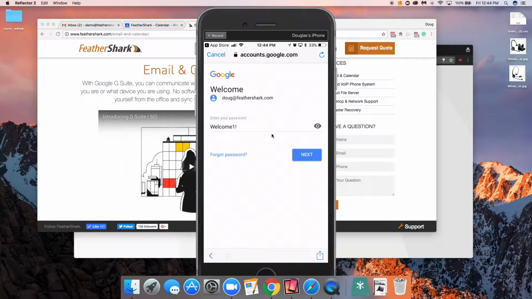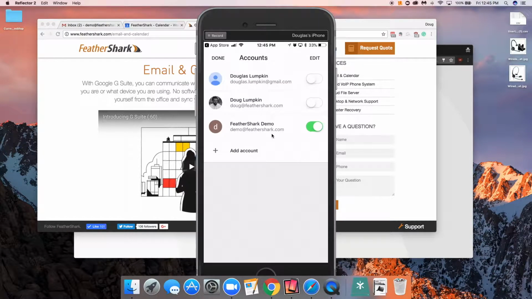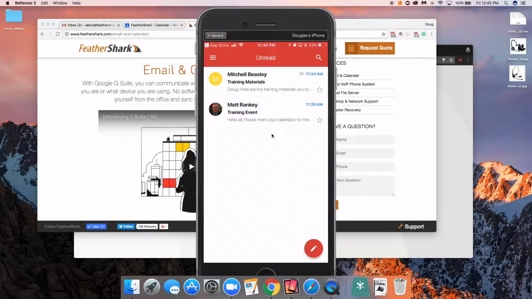So once you put in that password and hit next, it'll guide you through a process of creating your own password. You will not be able to keep welcome1 exclamation point as your password, but for the setup process, that should be what it is. If it's different, we change that password occasionally just to make sure that we don't use the same thing frequently, but again, it's just for the temporary setup of the account. So I'm going to go ahead and cancel this sign in and go back to my online account.